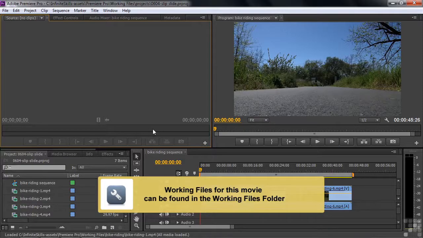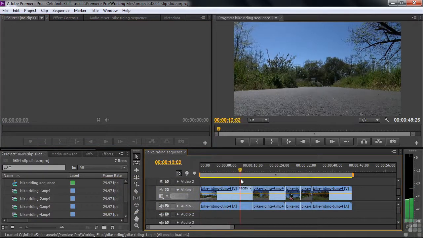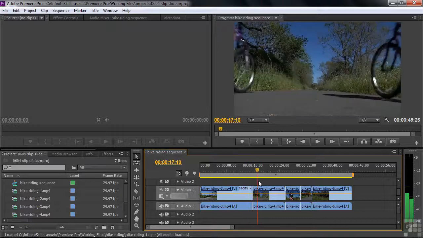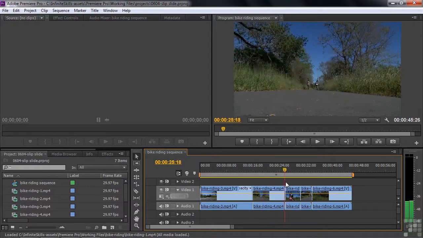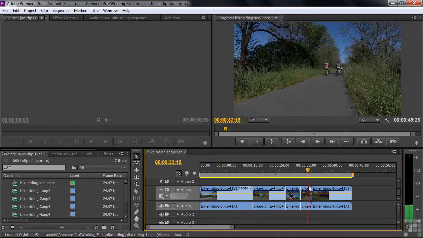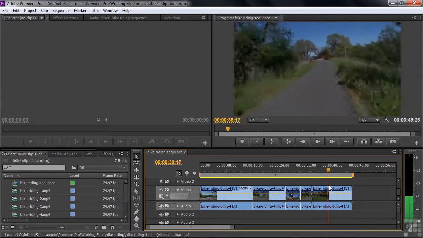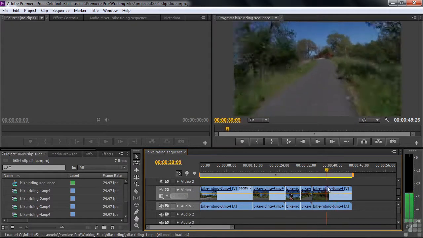I did some of the heavy lifting in this one. I already created the sequence and did some trimming for you. I have the bikes here. I've got the low angle shot of them coming into the frame, going out of the frame, going to the next shot. Got them kind of going off in the distance here, then going to this point of view shot, going off in the distance shot, and then this point of view along the side of the bank and moving the camera off to the left.